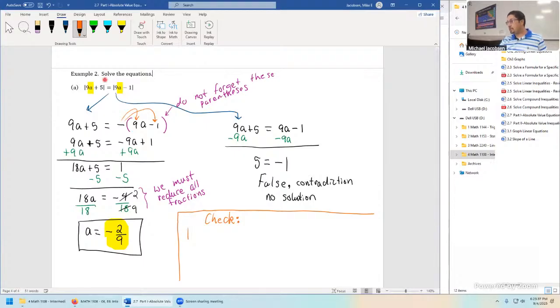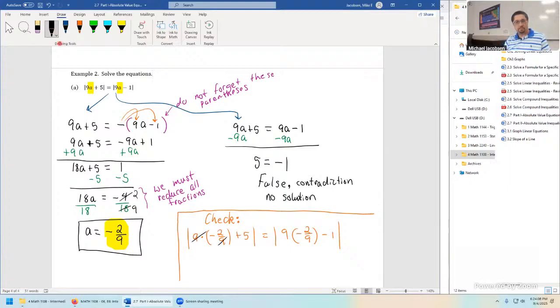So go absolute value, maybe a little bit taller this time, 9 times. Here's where I'm putting in A, which is a -2/9. Good practice with arithmetic as well. There's lots of side computations to do here. Then 9 times -2/9 again right here, then -1. So now we have to do some extra simplifying work. The nines cancel out, so that tells us maybe we are on the right track. This is kind of nice in a way. Cancels out on both sides there.